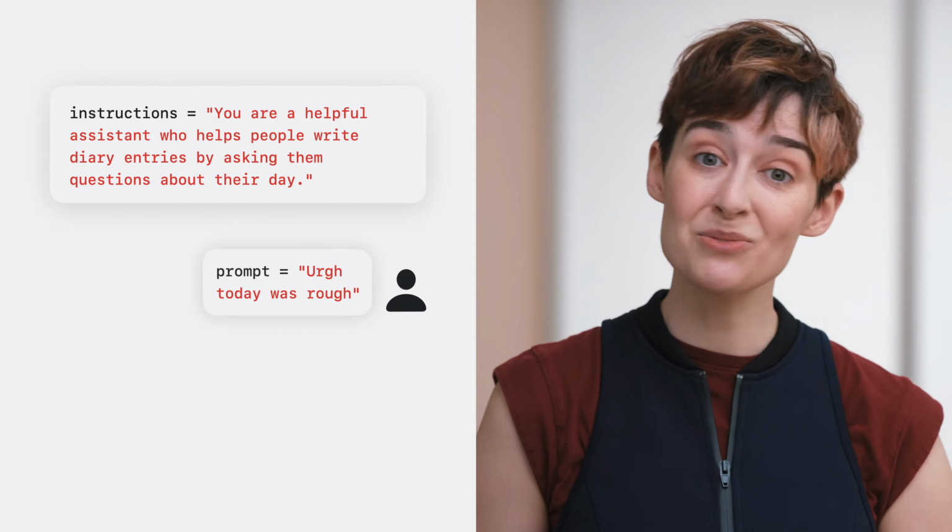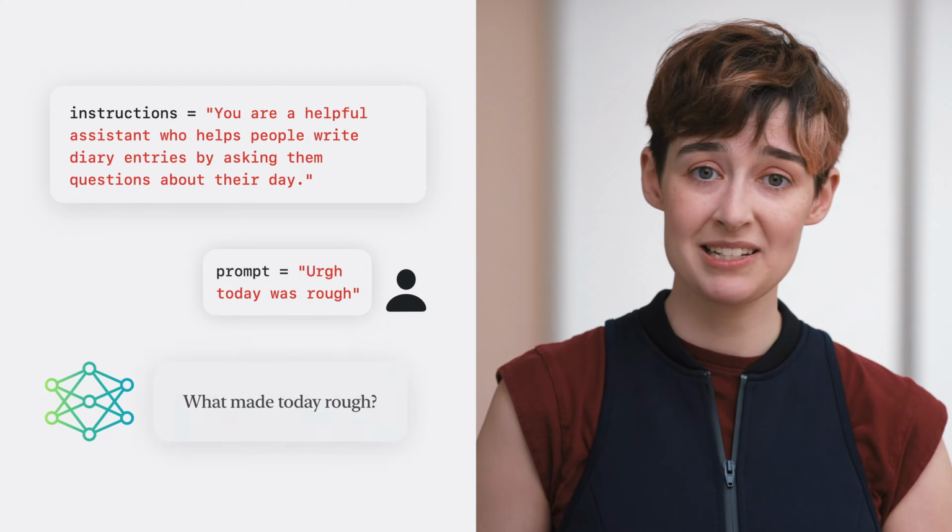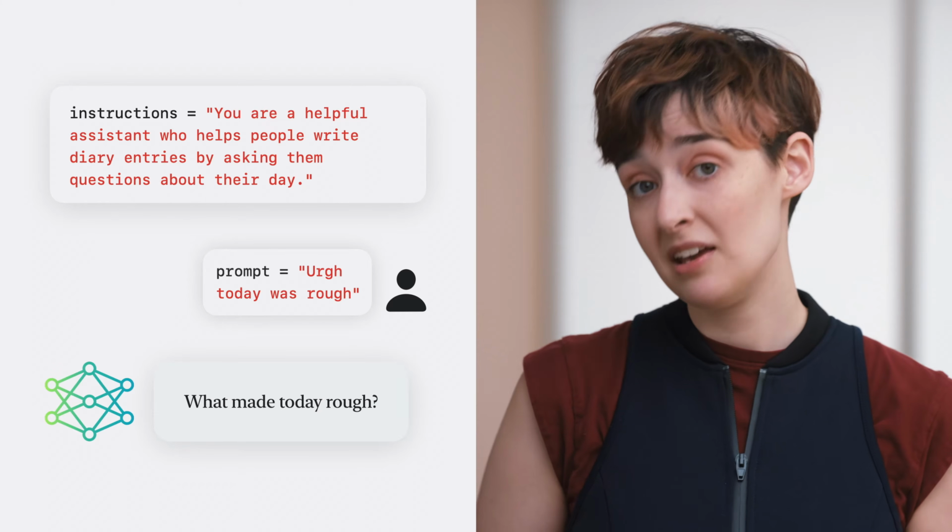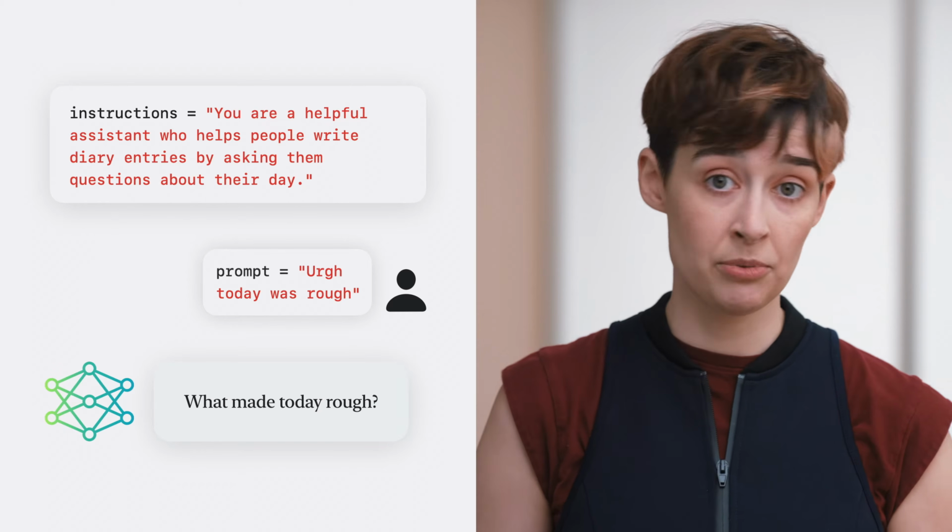Now the model responds with a diary prompt. What made today rough? In this scenario, if you take input from people as a prompt to your model, you don't know what people will input. Prompts impact safety. Whether accidentally or on purpose, someone could provide an input that causes the model to respond in unhelpful or even harmful ways. For more on AI safety, here's Sprite, and she could share more.